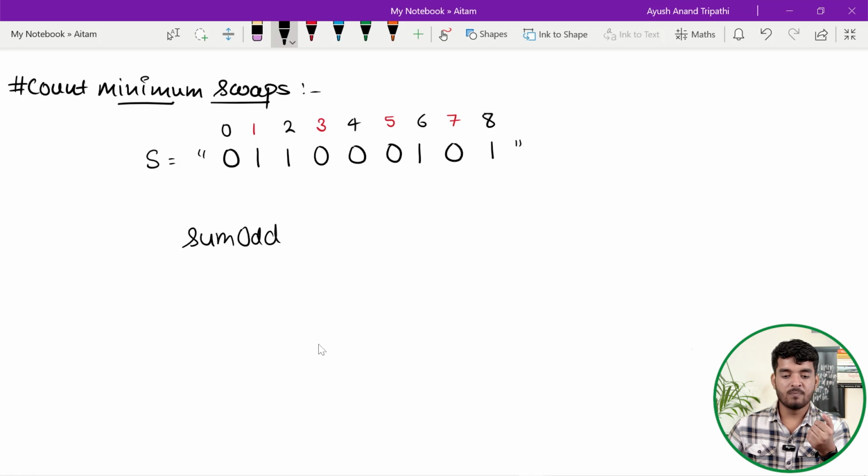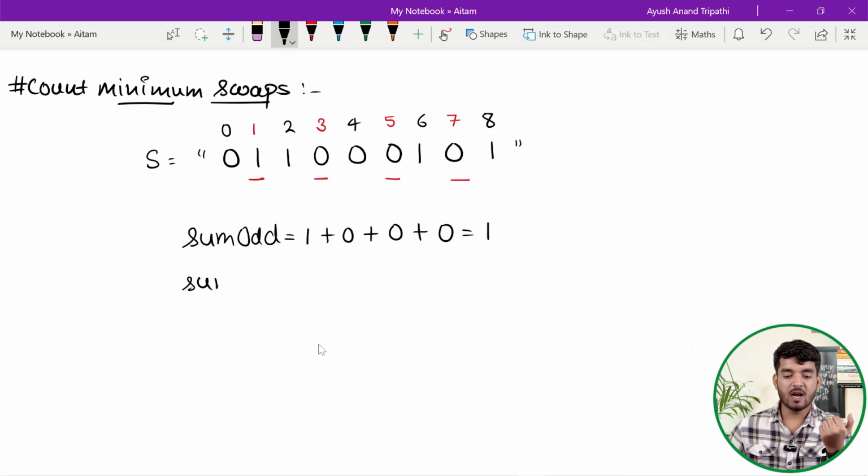Let's say sum odd. So starting from index 1, then index 3, index 5 and index 7. Cool. So the sum is 1 at index 1, then 0 at index 3, 0 at index 5 and 0 at index 7, which is equal to 1.